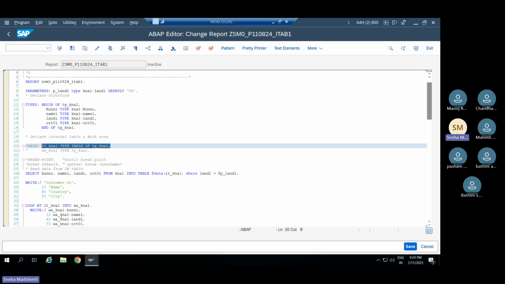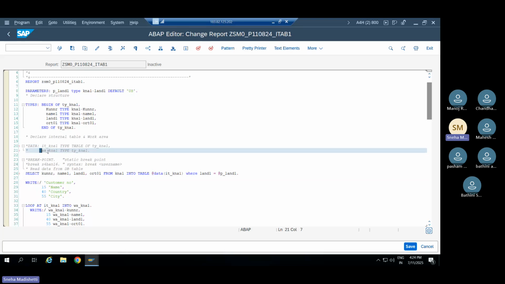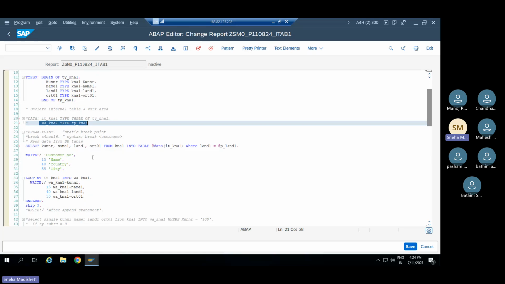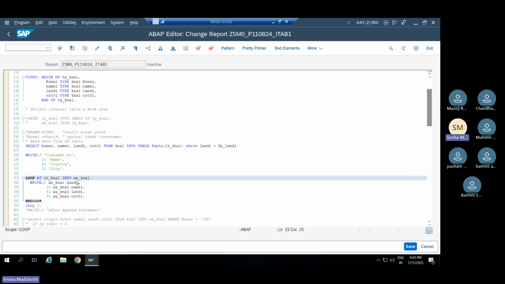And in the same way, I will declare the work area. Now the work area is unknown because here I have commented, right? Where am I using the work area in this program? Here only. So in this line itself, I will declare the work area. So how can we declare the work area? The same way, with the DATA keyword, and within the brackets you need to write your work area name. So you need not declare the type of this work area. The system will recognize it.